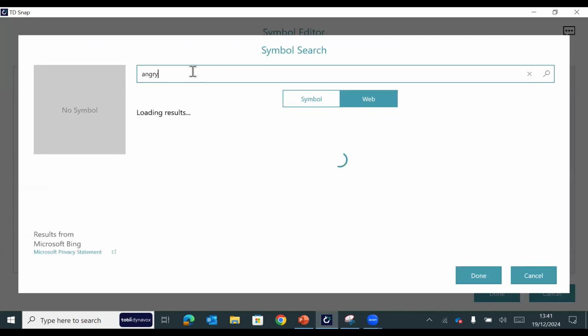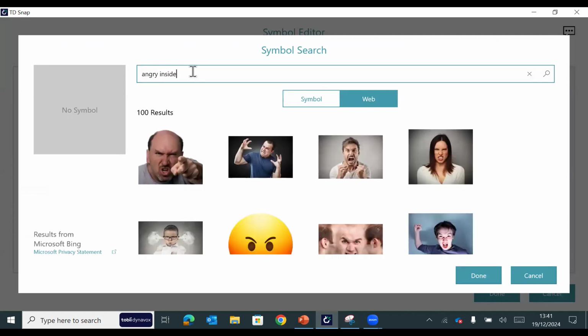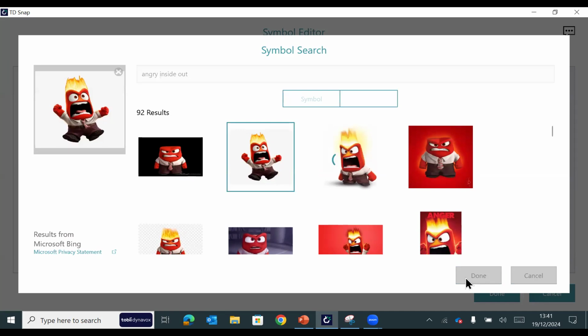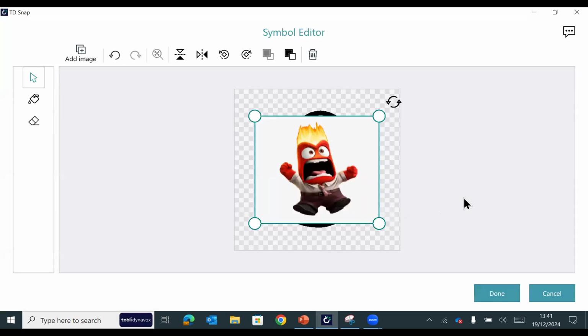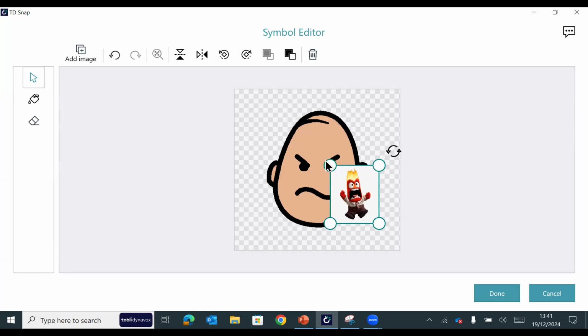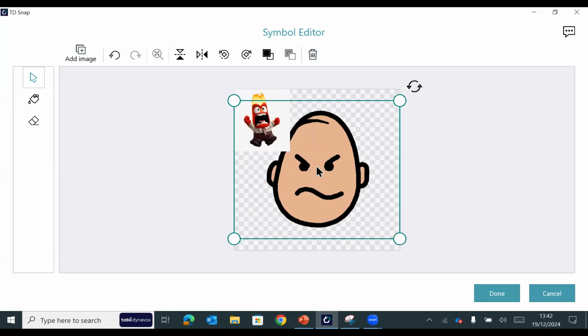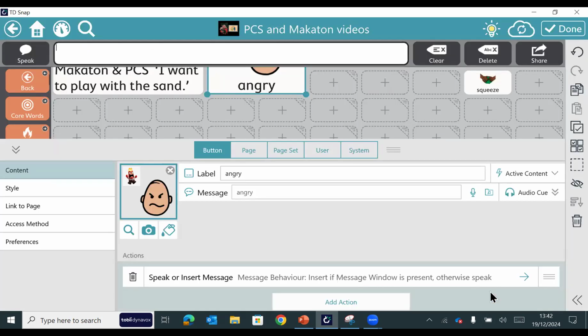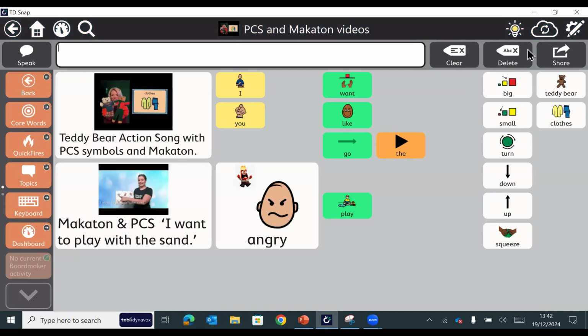And then it's angry from Inside Out, isn't it? Inside Out. And then press enter. Hopefully that will search for it. And then pick the character that I want, like that. Press done. And then I can resize any of those images like that and move this one down like that. So it's just a nice way of combining two images on one button like that. Quite like that. That's good.